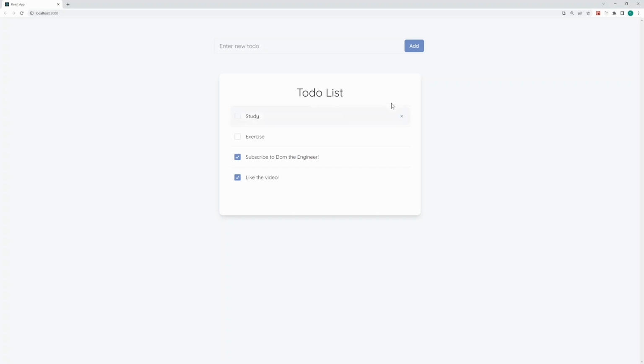Let's test out that it works. Let's enter a new to-do item. Click Add. And you'll see that the toast appears, and if we hit refresh, you'll see that the new to-do item has been added to the list. Great, so it was successfully created. However, one thing that is not great about the user experience is the fact that we need to manually refresh in order for the changes to appear in the UI. We'll discuss how to fix this later, but at least for now we know that the loading spinner appeared on the button, and the toast appeared in the bottom right, and when we refresh, we see that it actually got created. So that's some good progress.